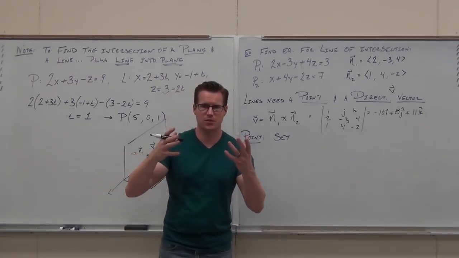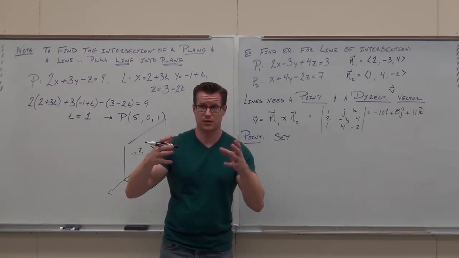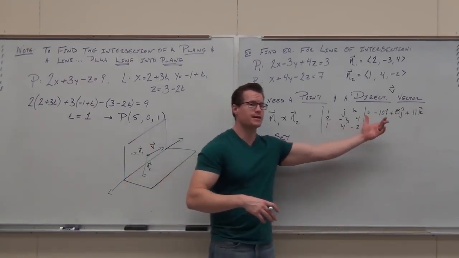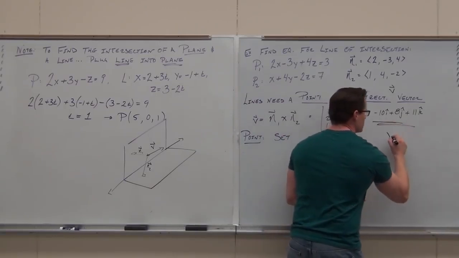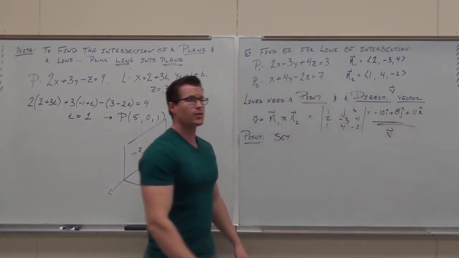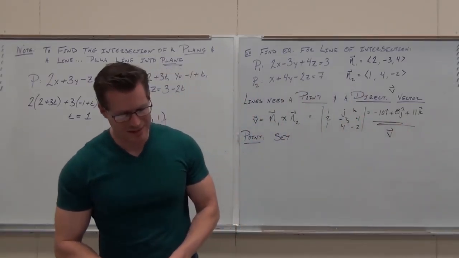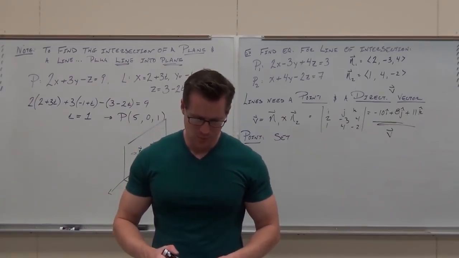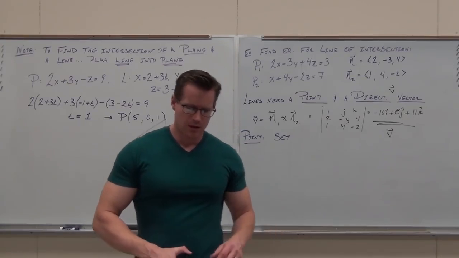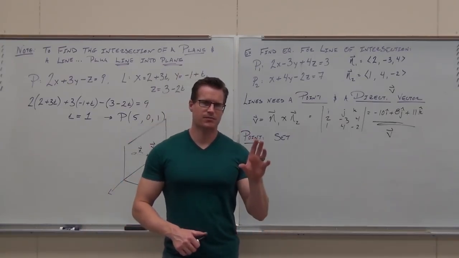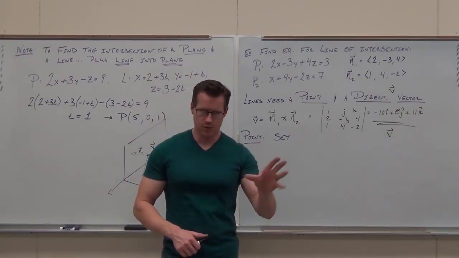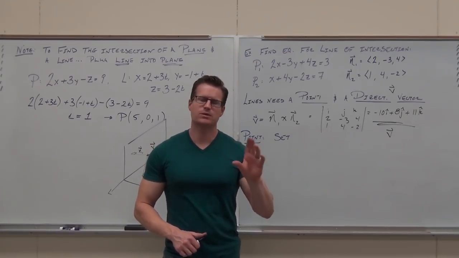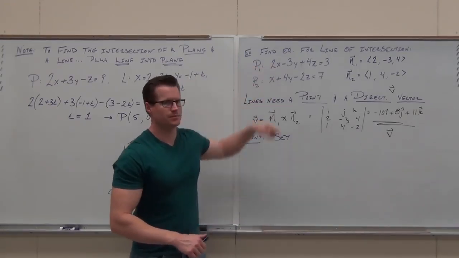Okay, we need two things for a line: a point and a direction vector. We have that now. This is my v. So that's not bad. Now the point. The point is really interesting. What we do for the point is set x or y or z, any one that you choose, equal to 0 in this system.